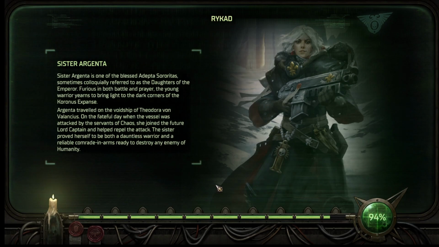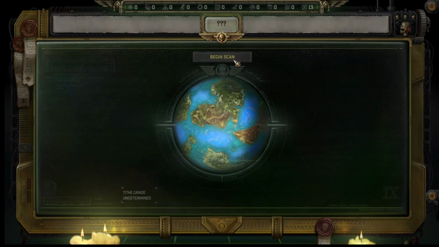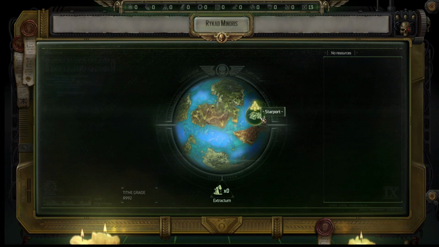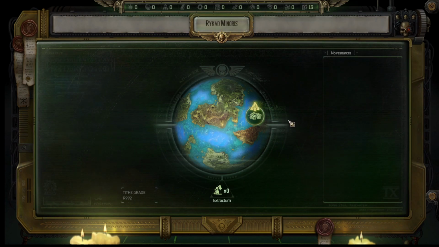She's kind of neat. I'm trying to make her into a shooter. Alright, where are we? Was I trying to get here? Okay. Let's scan this thing and see what is going on in here. Add it to my world to the expanse. This is the Starport. What's that? Profit factor. I've taken it up by some amount somewhere along the way. I don't know how. I raised my profit factor by 3 and I don't even know how I did it.